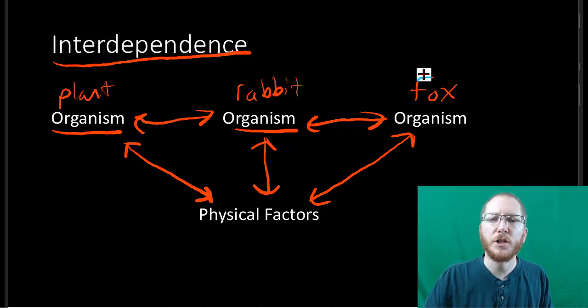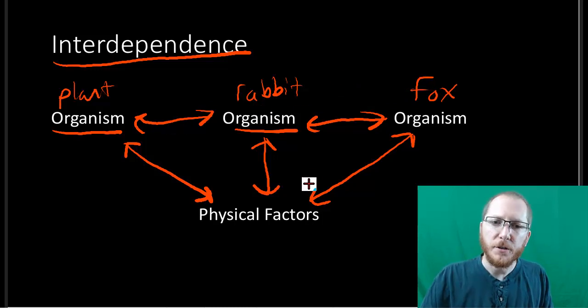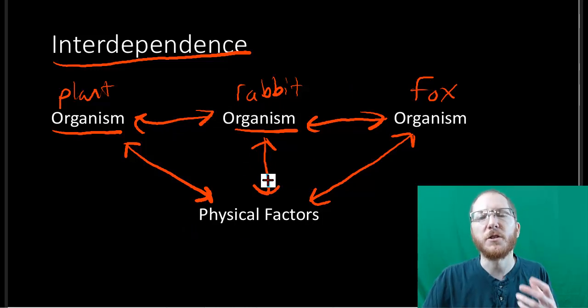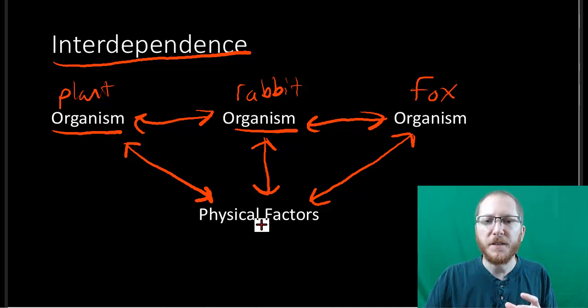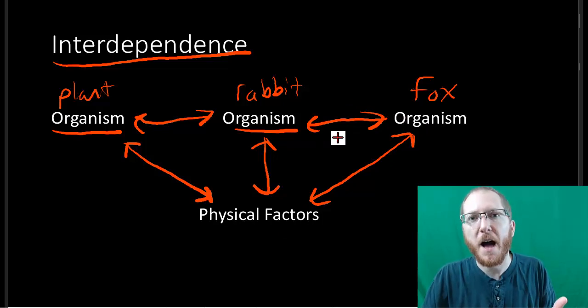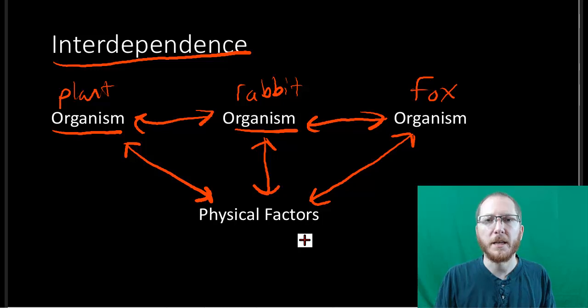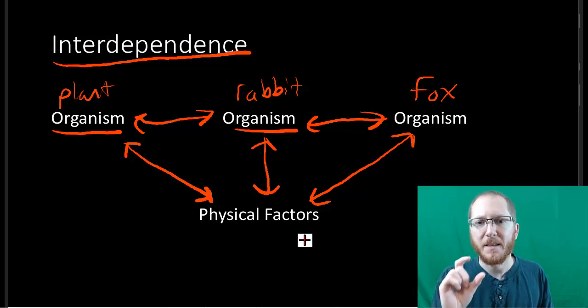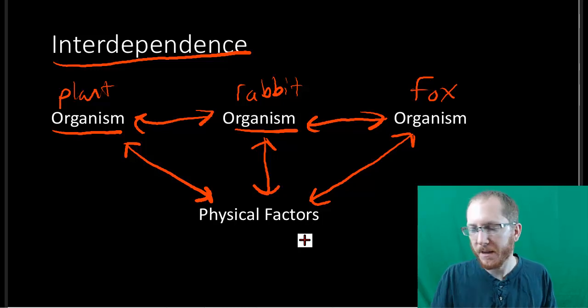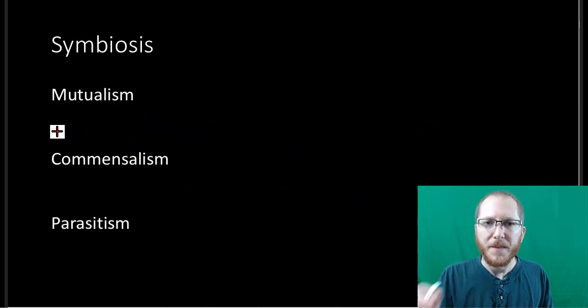So we start to see this complex interaction where none of these organisms can live without the others. The fox can't live without the plant or the rabbit, because if either of them goes, it's done for. If the plant goes, the rabbits go. And they all still need the right physical factors, which is why if the climate changes, it can be such a big deal for animals. You can get such a drastic shift if there's something like an ice age or warming, because it changes these physical factors, and it can move outside of the range that these organisms need to survive, which can mean that ultimately they have to either move, if they're capable of it, or it can mean extinction. That's why when you're looking at stuff with evolution, it's about what's best for the environment as it is then. And that's critical, because that's the physical factor part. And those physical factors determine all the other stuff that will be around, all the prey, all the food.